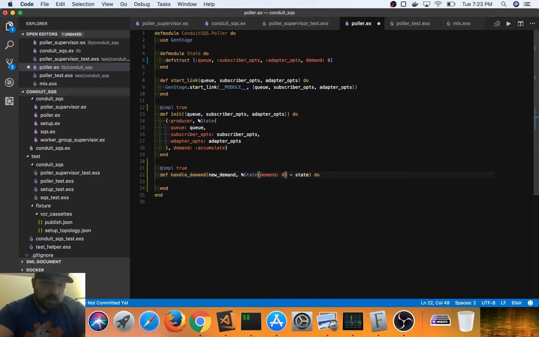So in the case where we previously had no demand, we're going to assume that we were in a state where we weren't actively polling anything from SQS.